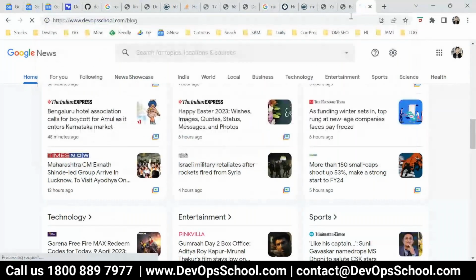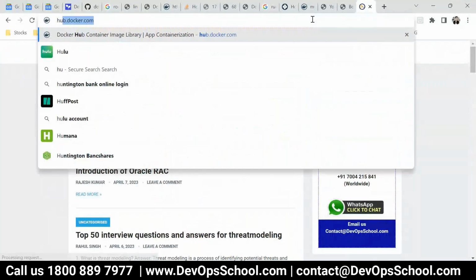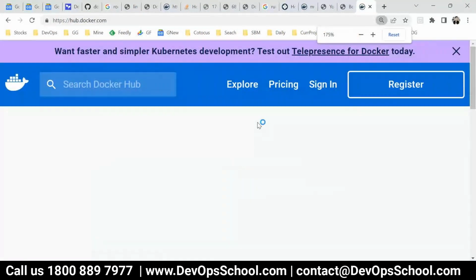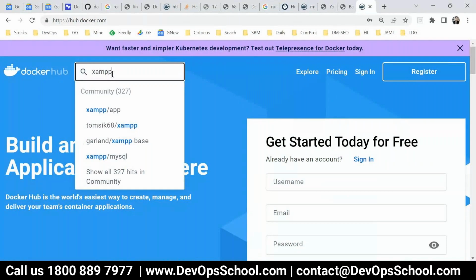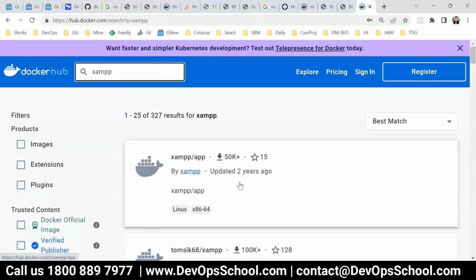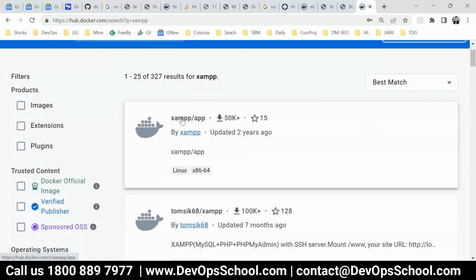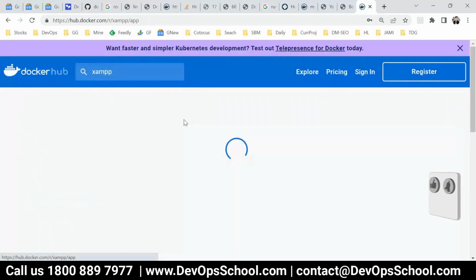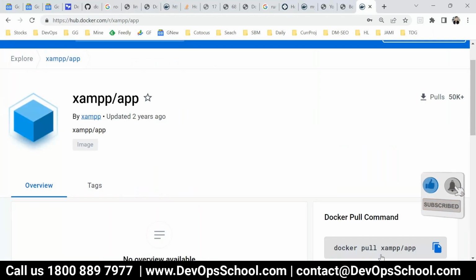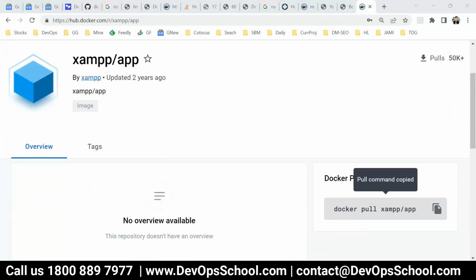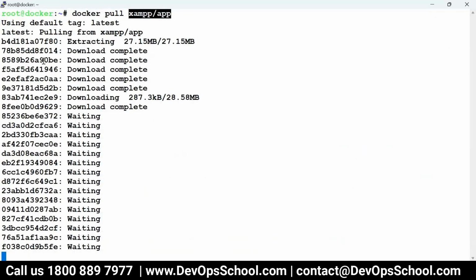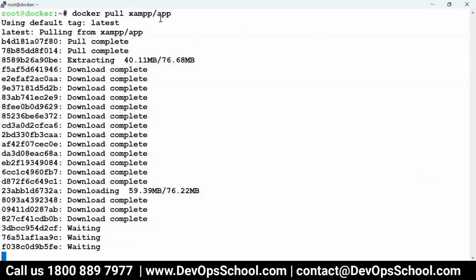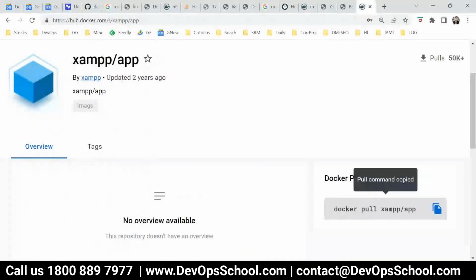So you can go to hub.docker.com, and just type XAMPP. It's an application server. It'll be there. So search for it. XAMPP or LAMP. So many things are there actually. Here, this is the application server, and this is from the company. This is what you needed. Okay, so here you got it. Download it and create a container from here. It has so many layers because it's an application layer. Create a container from here and then just feed the DevOps School site and it's running.